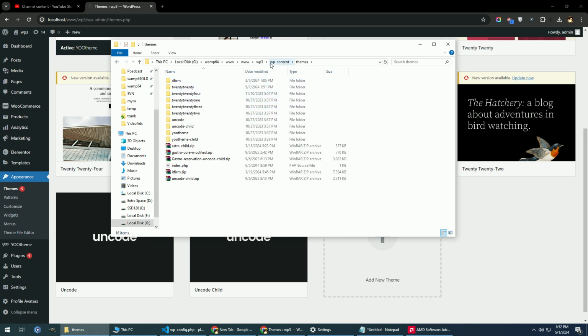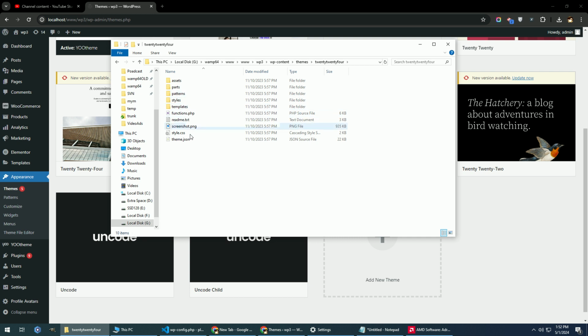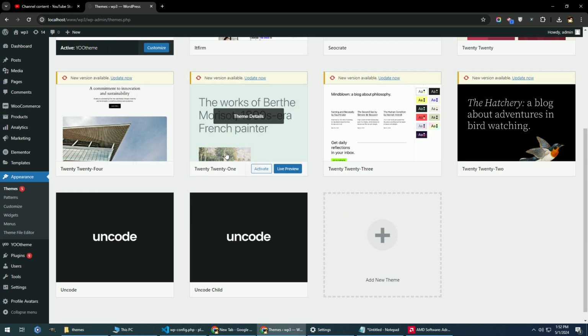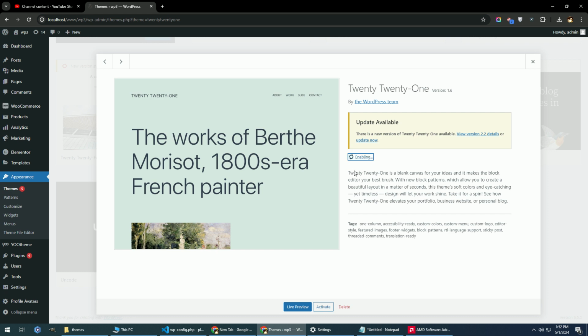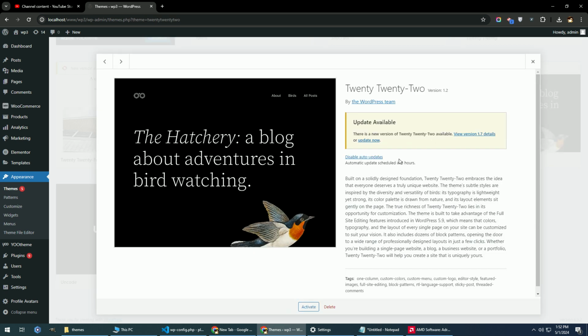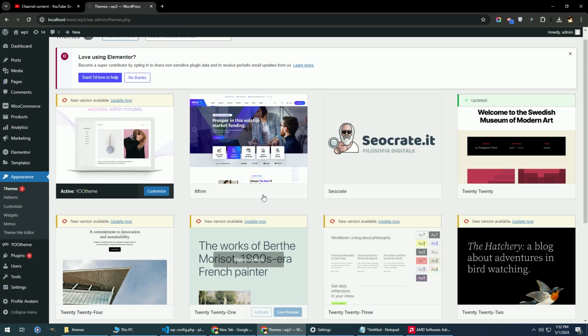So you would obviously want these files to be safe and secure as well, because they can be injected as well. So whether it is active or not, you should always enable them and keep them active. So that's how you can click on each theme and enable auto update, and then close it, and this is already enabled, and so on.